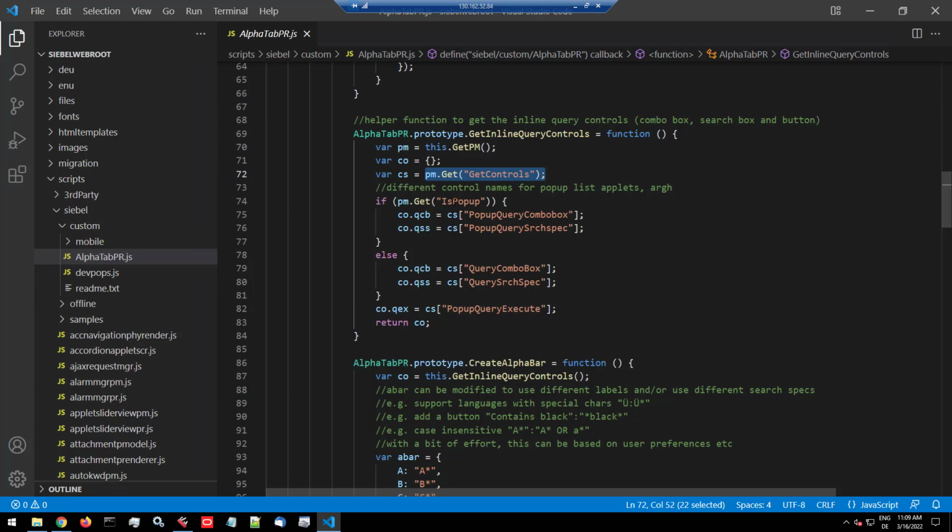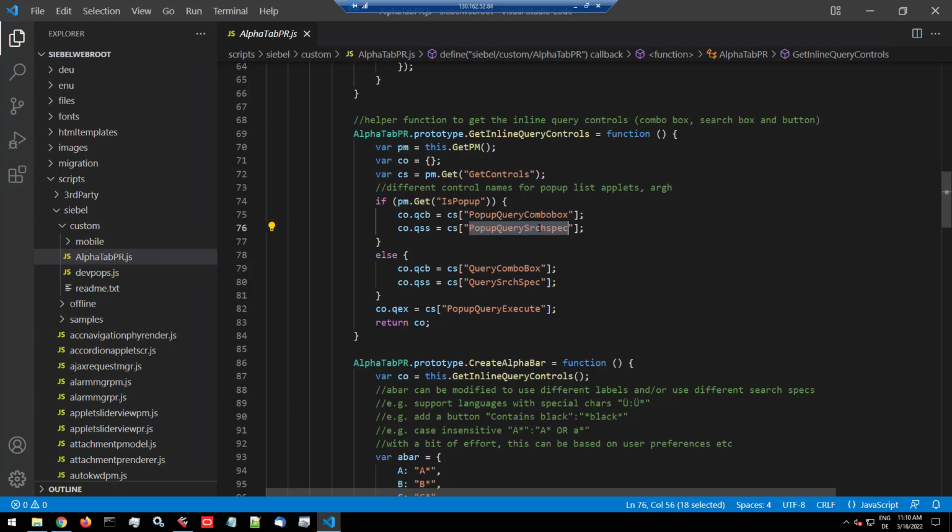And we have to distinguish pop-up applets, so we do another PM get. And is pop-up is a nice property, tells us true for pop-up applets or false for non-pop-up applets. So here, quite hard-coded, could be made a little bit more flexible, but it's good enough for prototype. Here we populate the control object QCB, query combo box element, with the one control that represents the combo box and another one that represents the search spec input.